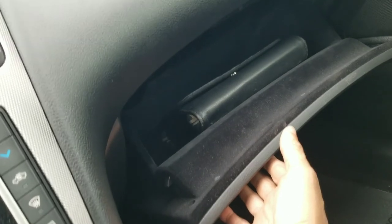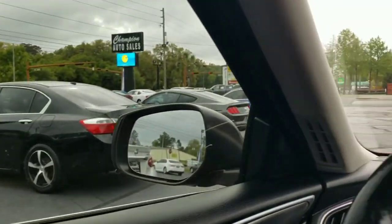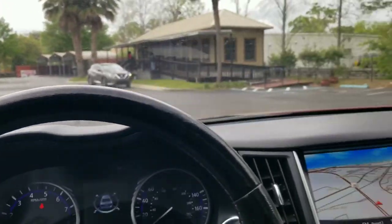Nice luxurious feel with all the books and stuff for the owner's manual and all that stuff in the glove box. That's a nice touch. Very nice. How y'all like it so far? Great visibility out front with the small A pillars, as you can see. B pillars are manageable. Very nice as you look over your shoulder. Very nice. Like I said, it's a very nice interior.